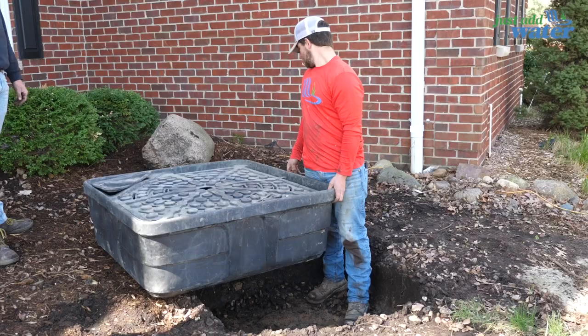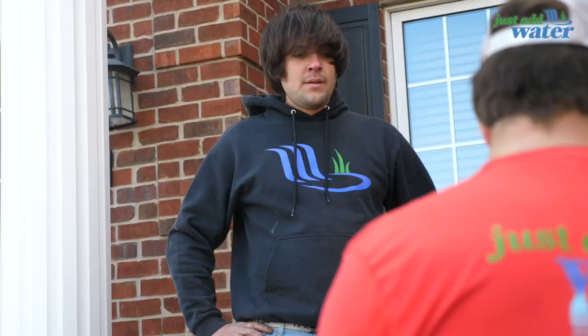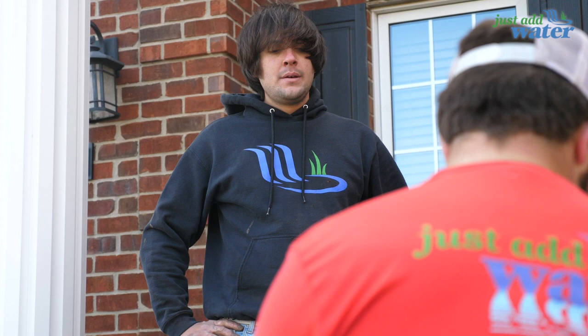I got some paint, I'll paint this off. I think I want this to pretty much be even with that patio height when we get it dug down. We just need to make sure our dirt is up top here, because we don't want our dirt to be down here and then water to catch here and just never get back. Yeah, so it's a dealish meal there.